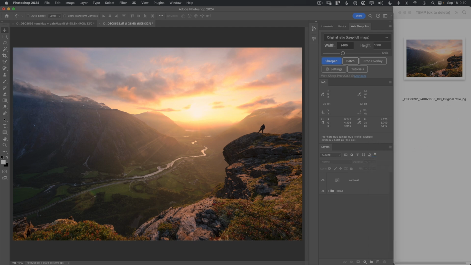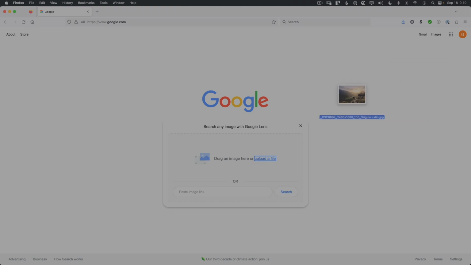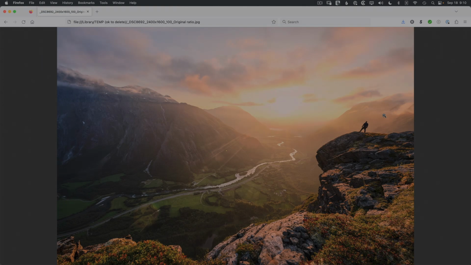In the macOS Finder, it doesn't support gain maps at this time, or HDR images really of any kind, I guess, other than EXR. So you're going to see the SDR display. Let's take a look, though, at how it would look in a browser. So if I go and drag this over to, I've got Firefox open. This is not a browser that supports gain maps. When I drag it in here, we're getting the SDR version of the image.